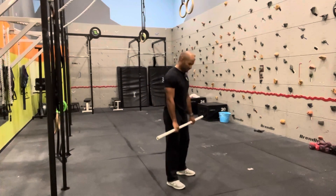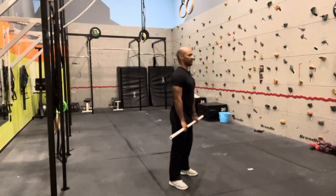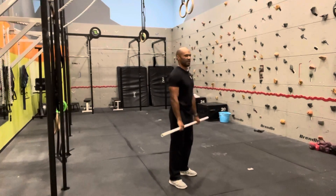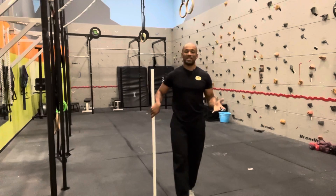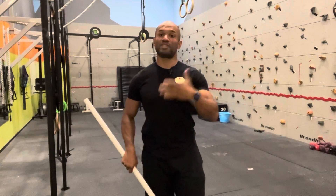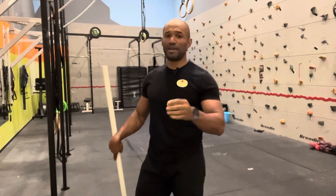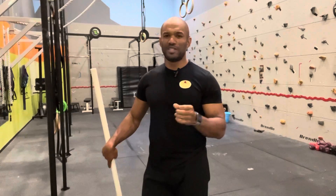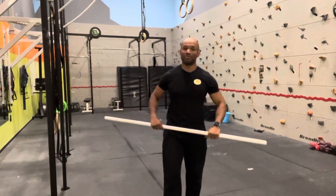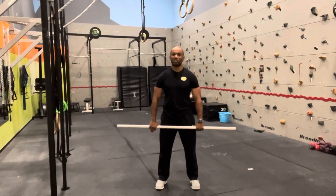I'll show you the next direction with a little more speed. So when you're doing it, the big mistake that a lot of beginners are making is that they start to pull before they are standing. I really recommend that you videotape yourself when you're doing this movement to see it. Now we have phones with slow-mo and you will be able to see it pretty well. When you're practicing it, just make sure that this is not happening.